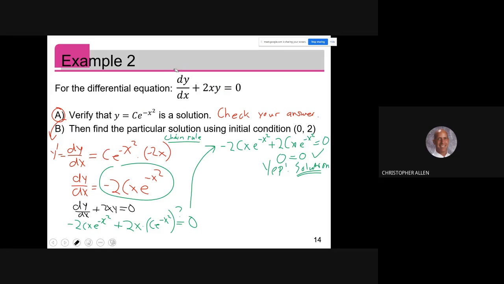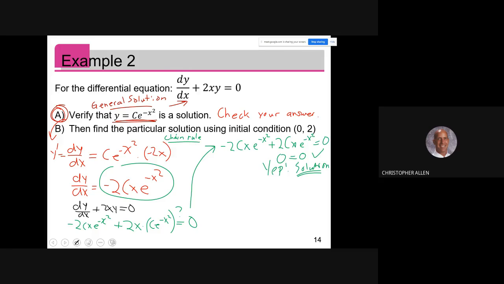I've got all the work done now, okay? But we're going to go back to the very beginning. We're only focusing right now on question A. Question A is saying verify. By the way, this right here is what we would refer to as the general solution of this differential equation. Now you might say, well, how did they come up with that? We're not worrying about that today.